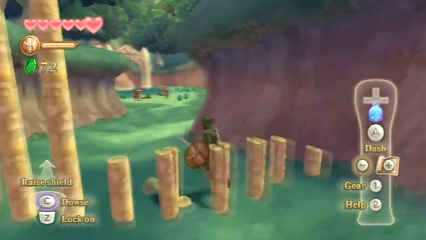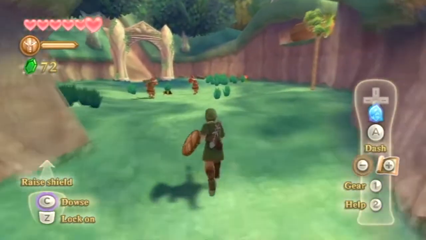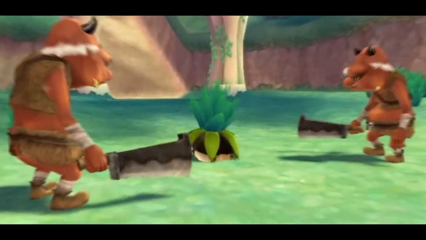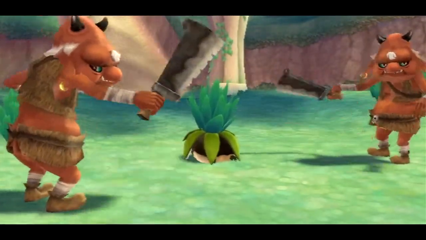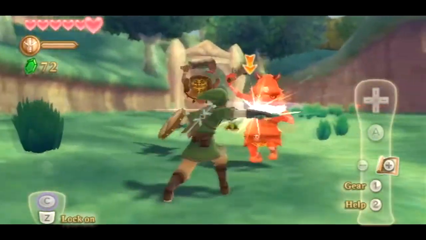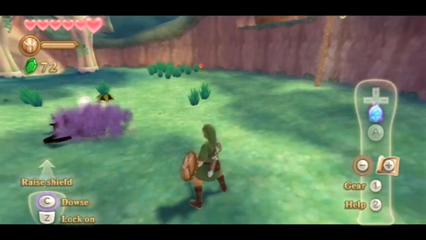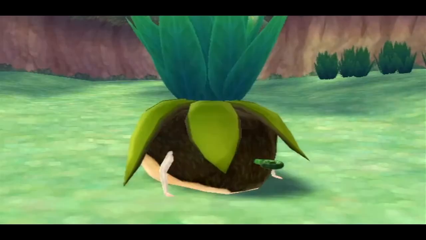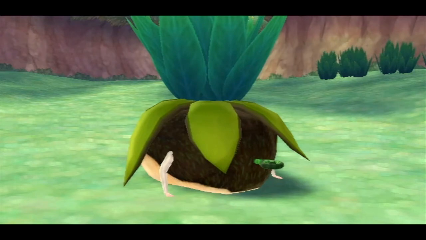Okay, let's go ahead and head through. And oh my gosh, we have some Bokoblins right here. And it looks like they're messing with somebody who's in the form of a plant, or in the form of grass. But let's go ahead and give the smackdown to these guys. Oh boy, that was incredibly easy. Anyway, let's go over here and talk to the little critter right here.